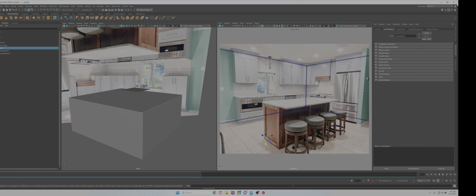Okay. So we're going to get this island out of the way. There's that.